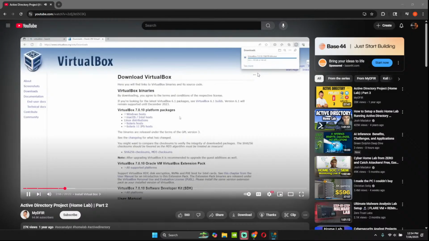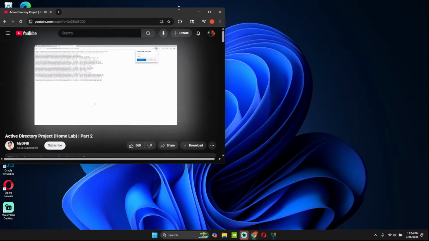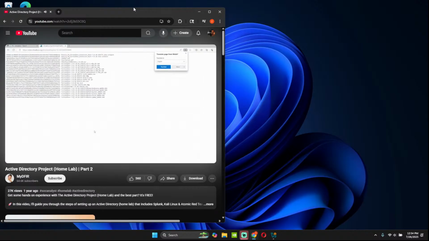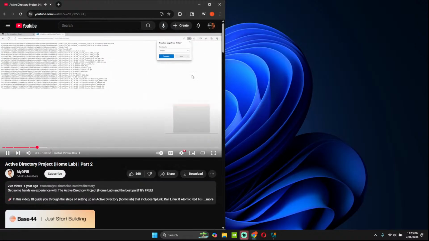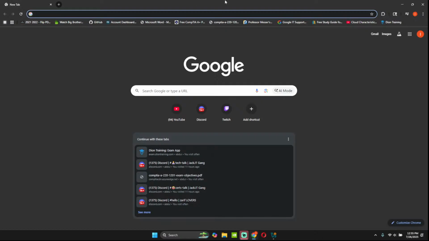While that's downloading, we can actually go ahead and check out the SHA-256 checksums as well. When you go into the checksums, it will provide you with a list of SHA-256 hashes, and this way, we can verify the downloaded file to determine whether or not it has been altered. So let's go ahead and do that.